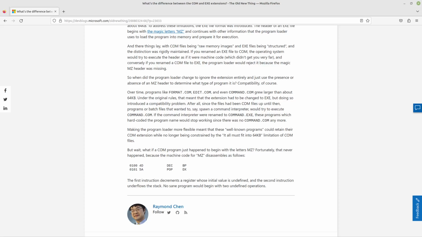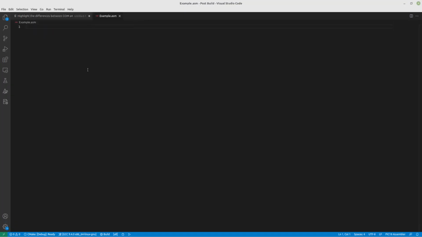Let's actually look at the differences when you're writing code. So we're going to do use 16 because it's 16-bit programming. Now, if you want to do a COM file, it's pretty straightforward. Again, all you have to do is set your origin point to 100. And I guess to make it a valid DOS program, at the end, you're going to have to do mov ax, 4C00h into your AX register and call int 21h.